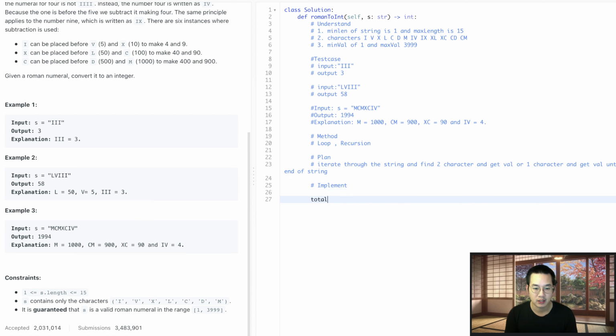So first things first, we need a total sum, and to add to the total sum.